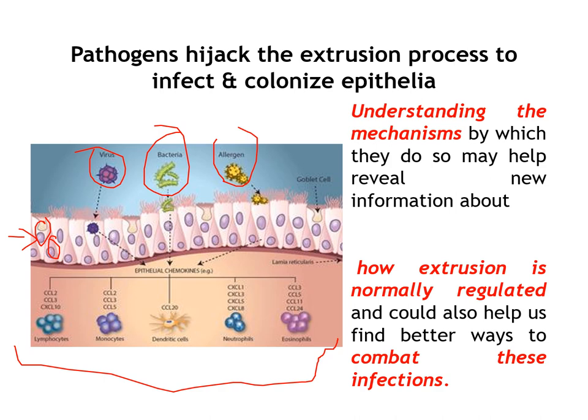So in this paper, they are trying to show the different mechanisms in which pathogens can hijack the process of cell extrusion that we have been discussing, to try to infect and colonize the tissue. And they are mainly trying to tell you, remember all the things that we have been talking about related to cancer? This can also be important to study other things, and it can be useful to study infections. So all the things that we talked about that seemed only important for cancer can also be important for other mechanisms.